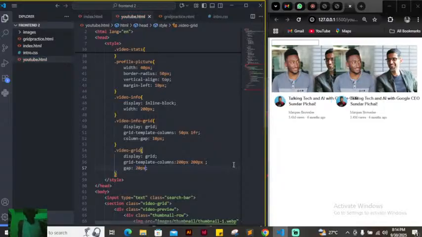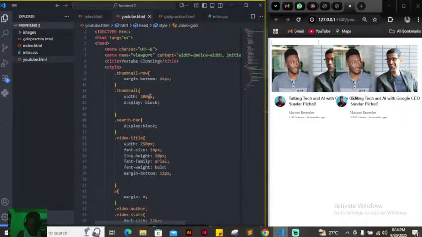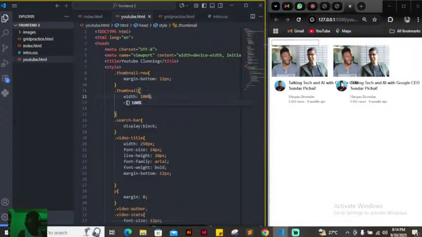So now when I gave it a gap, you are not seeing that the effect is showing there, because the width of this image is given to be 300 pixels, and I also make it a block. So the first thing I will do, I will turn it to 100 percent width. So that's what is going on here now. It occupies the entire space of the container, but this is not the best practice.